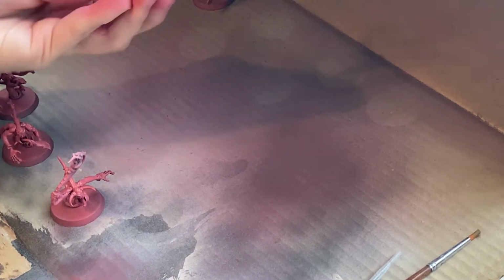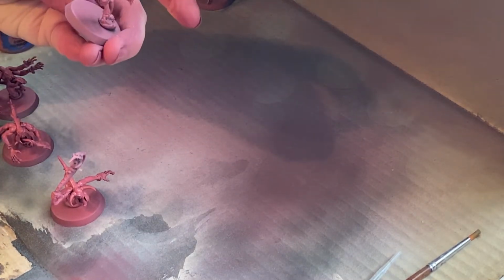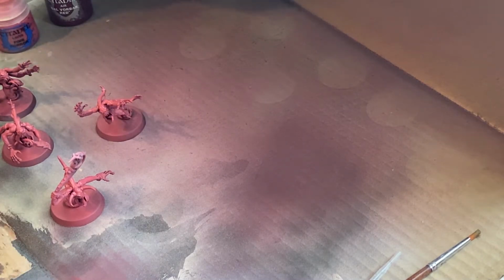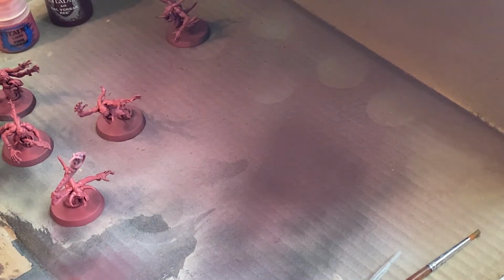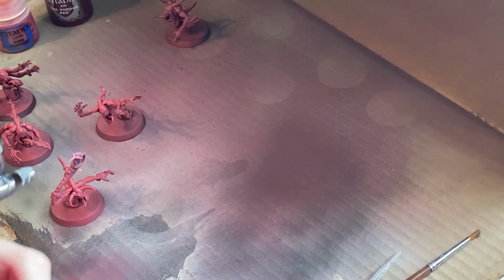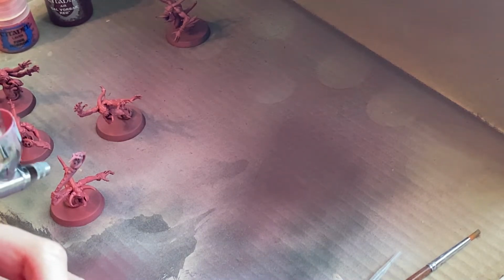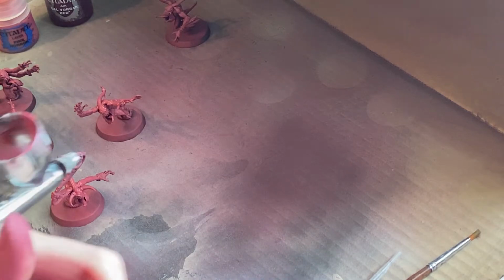Orange. Still very much a gradient there. Let me get a little bit more from the front. Oh, and I've run out of paint in my pot. All right. Hopefully that's enough for you to see that step. And we'll be jumping back in once my last two guys are done to do the next spray over.